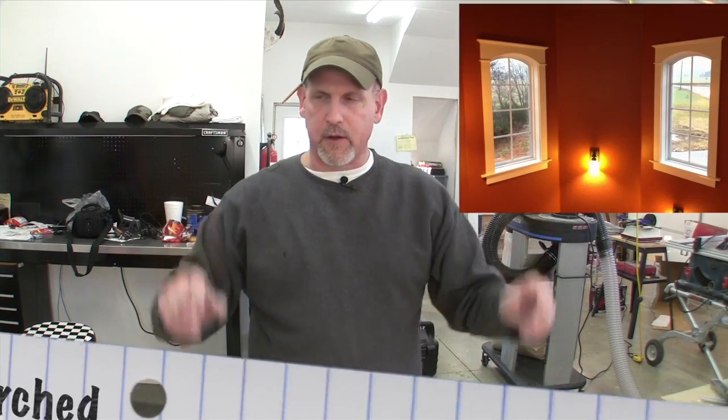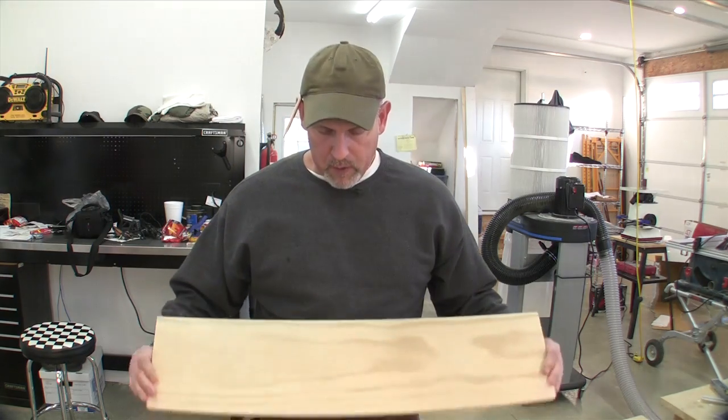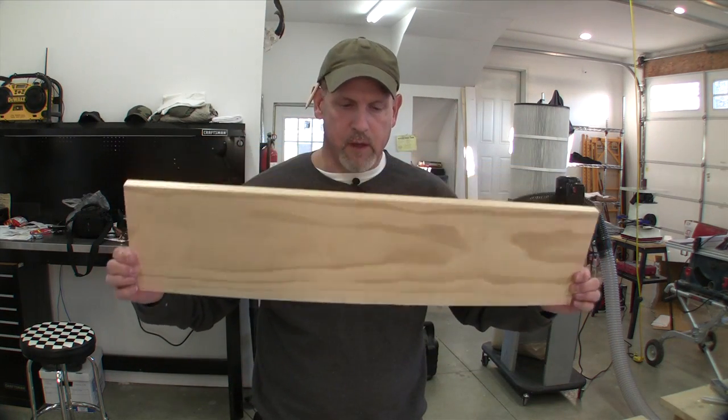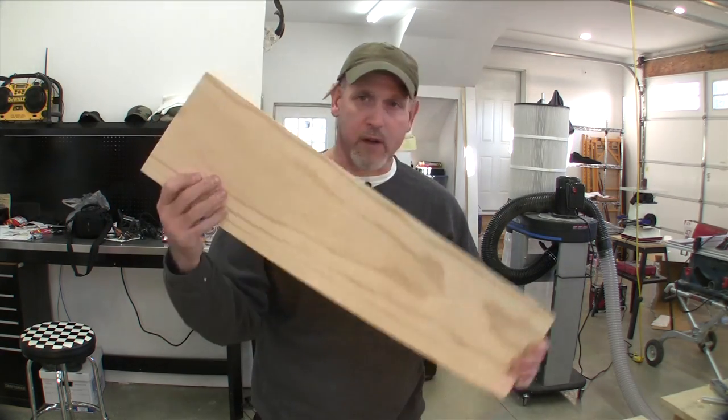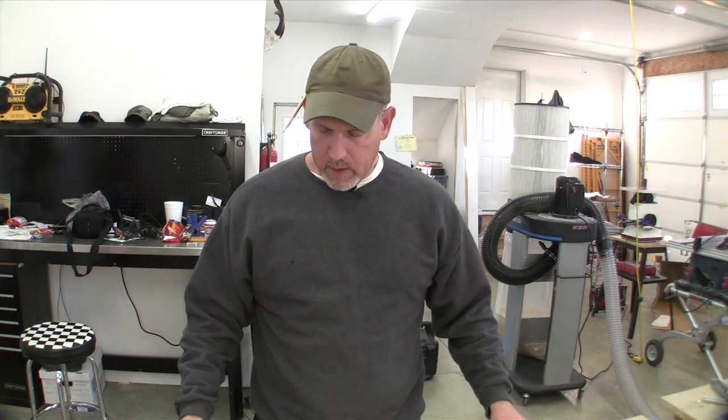Okay, we're ready to start building the header that's going to go on this window. We've got the jamb all built, and it's looking good, and we have a good arch on it, and all that turned out the way we wanted it to. So we need to build the header, and the way we're going to do this is we're going to build the header out of a 1x8, and that's actually dimensioned at 7 1/4, just off the shelf, 1x8.